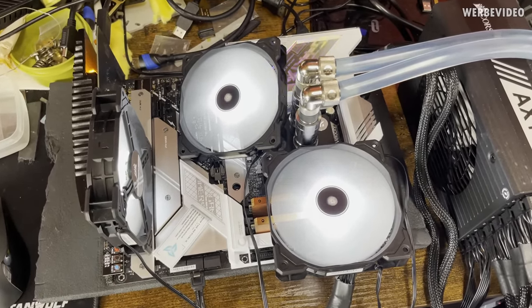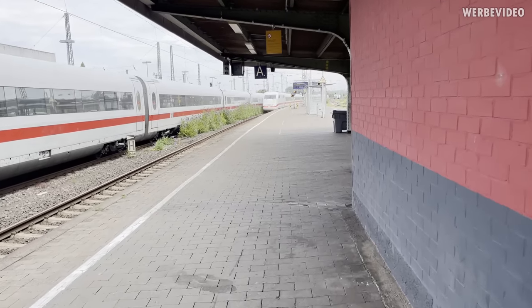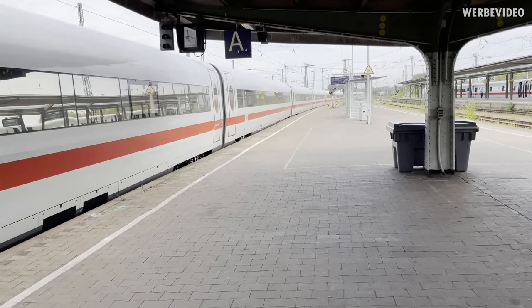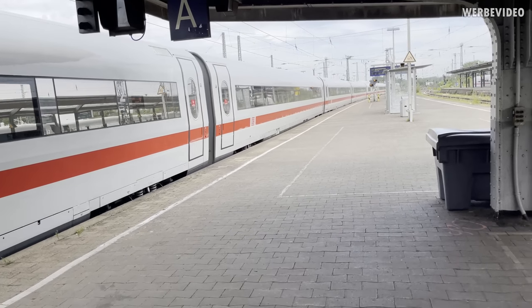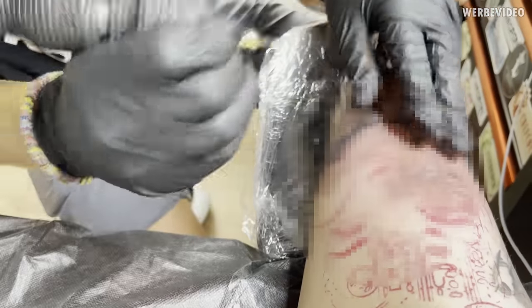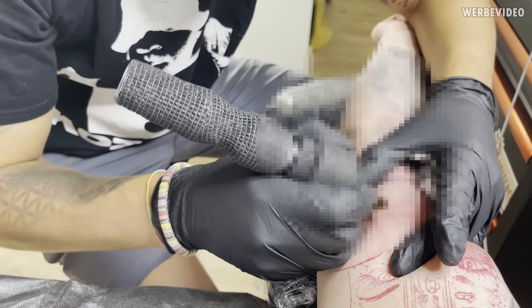Again traveling back to Berlin - right now with those gas prices, I can tell you that's definitely not enjoyable. One day later I was traveling from Berlin to Cologne with the IC, which is basically a German train. The one on the left was my train and it just broke down in the middle of nowhere. They tried to reboot it - basically switch it on and off - and at the point where they tried to switch it back on again it just didn't boot anymore. I was stuck there for several hours. Then I made my way to Cologne to get my new tattoo done, because I'm still working on my entire arm - a lot of time and a lot of pain. That's Chris the tattoo artist who's working on my arm.